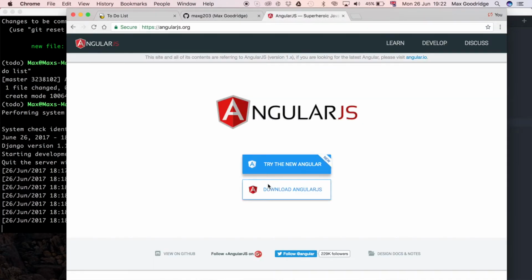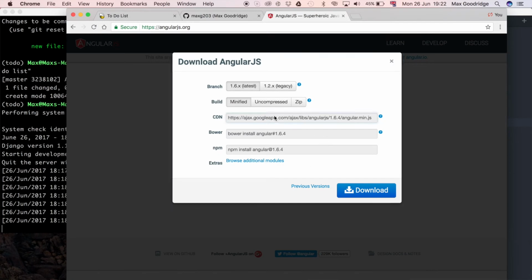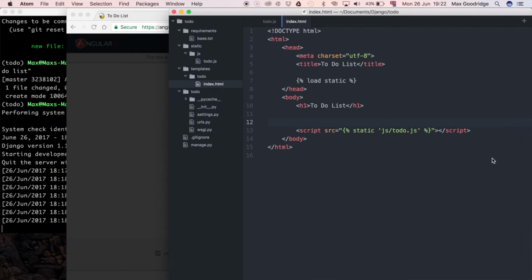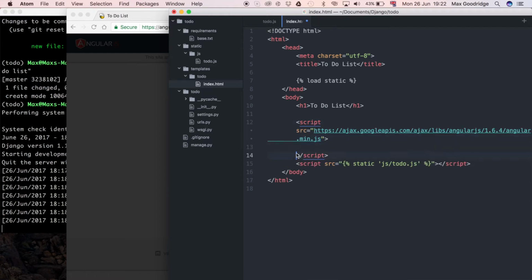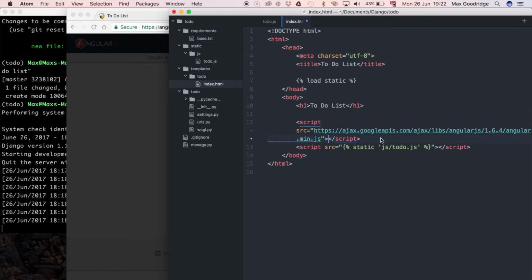To grab that, I'm just going to go to the Angular website, and you can see I've got this link here. This is a link to what's called a minified Angular JavaScript file. What I can do is grab this link, and all I need to do is paste it in what is essentially just a script tag. So it's how you link JavaScript files to your page. Inside the source attribute on this script tag, I'm going to paste in that link. I'm just going to close up this gap here, and that should be all we need to do to be able to get Angular working on the page.